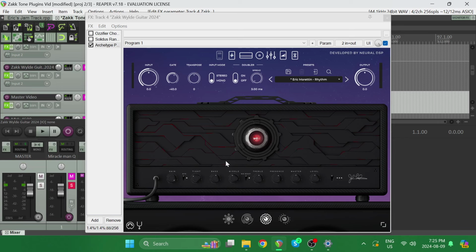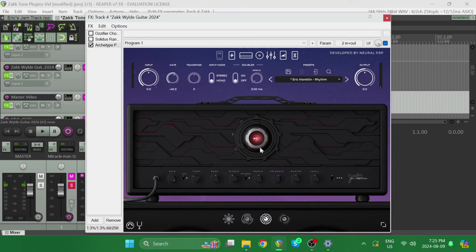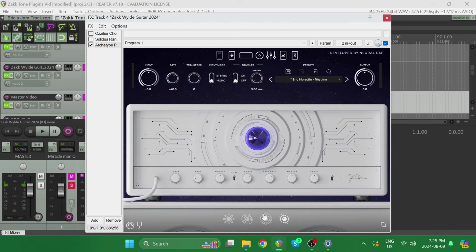We're going to be on the third amp here. This is the one that sounded the best to me versus this amp here, the white amp. This really doesn't do the Zakk Wylde sound, even with the IRs that we're going to be using for this, as well as this one here. But this is how it sounded best for me in my particular application. So mess with it, and if you get a better tone out of this amp, if you're using the Petrucci archetype, kudos to you, because there's no right or wrong way to get this tone.